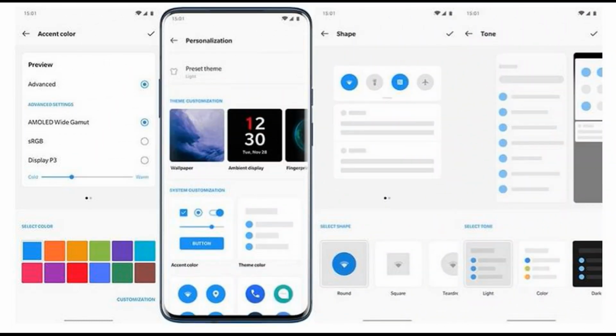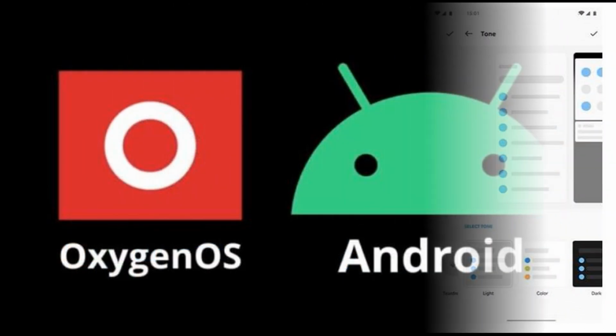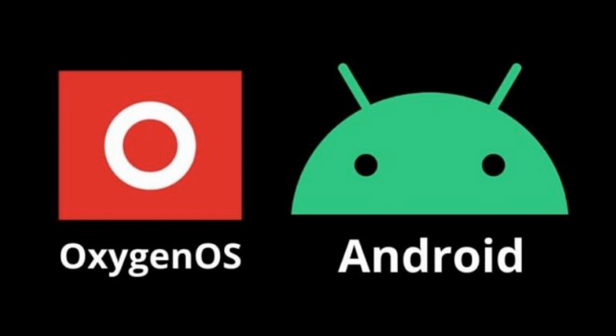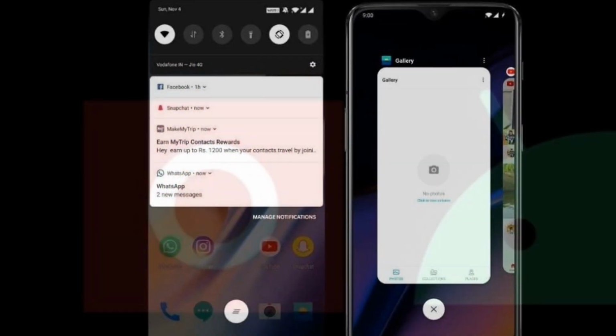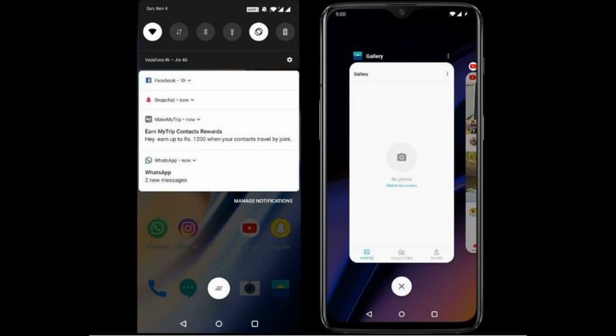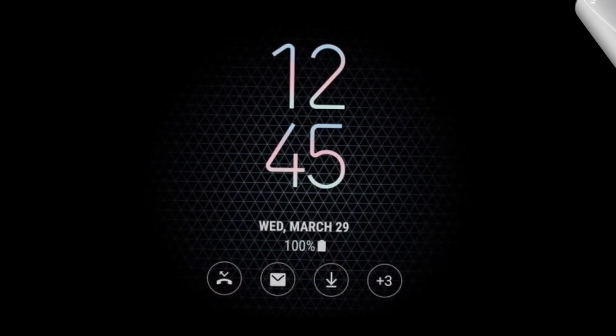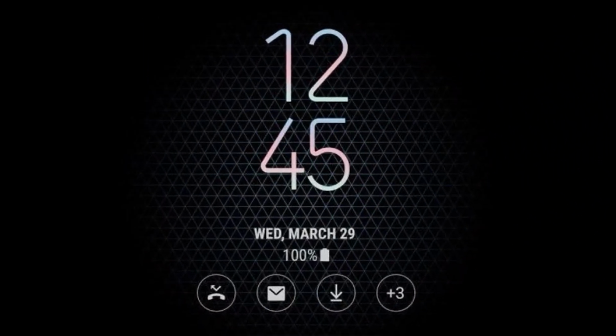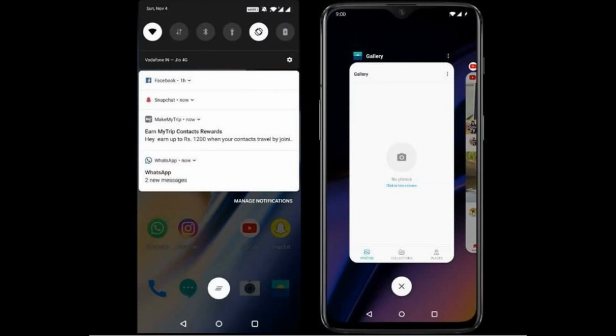OnePlus is generous when it comes to Android updates, and unlike Samsung, which only offered two major Android updates, OnePlus usually provides three major Android updates. The OnePlus 3D came with Marshmallow out of the box, and then it ended up with Pie at the end. You know, the last update was Android 9. OnePlus will push out the Android 10 update for these old two devices.